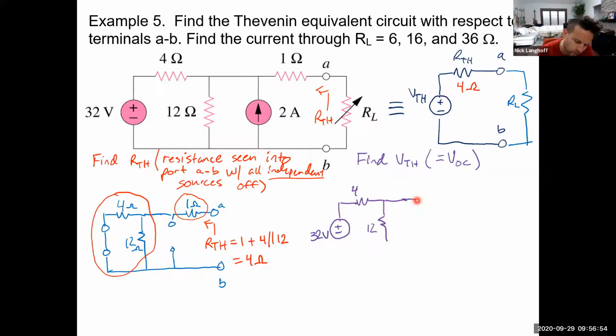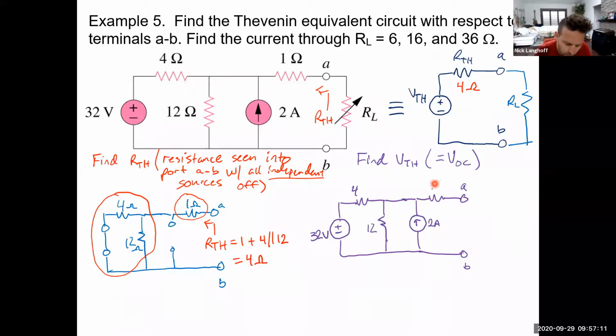Then there was the current source here. There's a 2 amp going in here. There's a 1 ohm, and there are the ports A and B. And we're going to connect everything there. Okay, so does everyone agree with me that the open circuit voltage is the voltage shown at that point? It's VOC. Now VOC is equal to, by definition, V Thevenin.